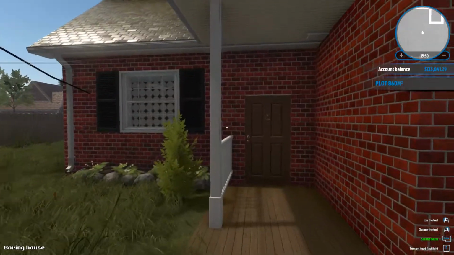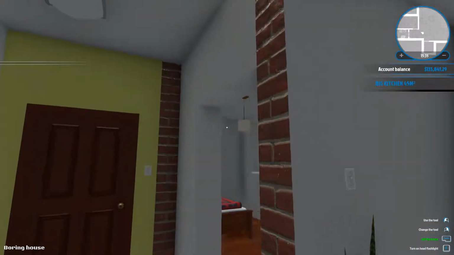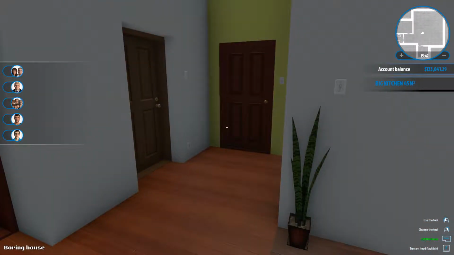And I really like the exterior of this house. The brick is very, very pretty. Oh yeah, I did a lot of work on these walls. That's right. And I did paint them all white. Wow, I forget what I've actually done.